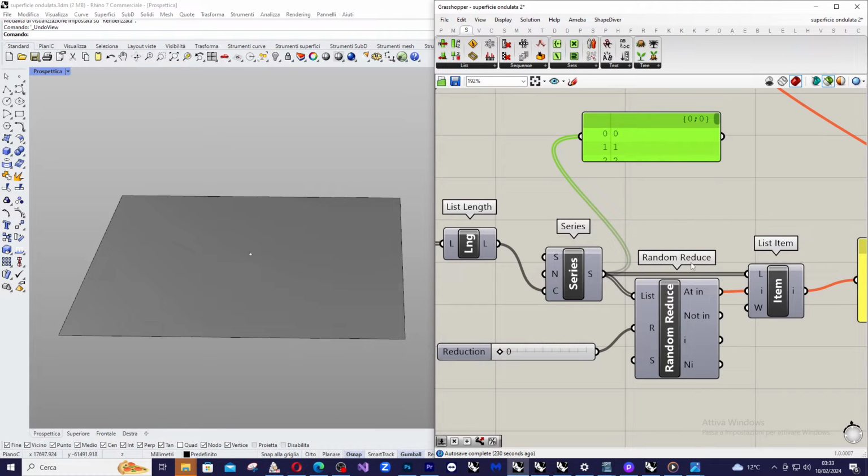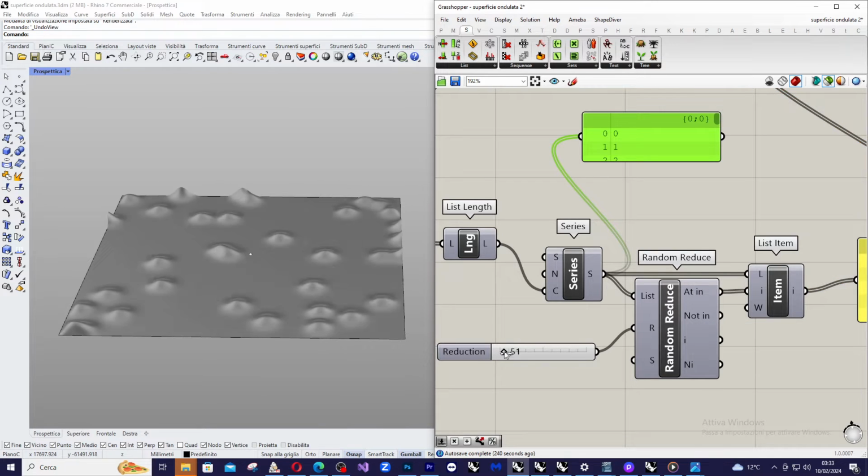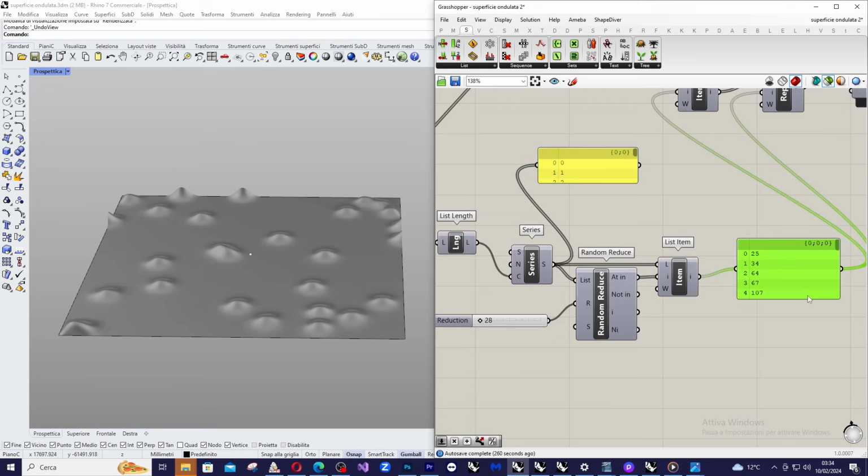And so what I obtain is, for example, if I put a little number like 28, if I say reduce the list of 28 numbers, at the end I will have a list here of 1089 values less 28 numbers.